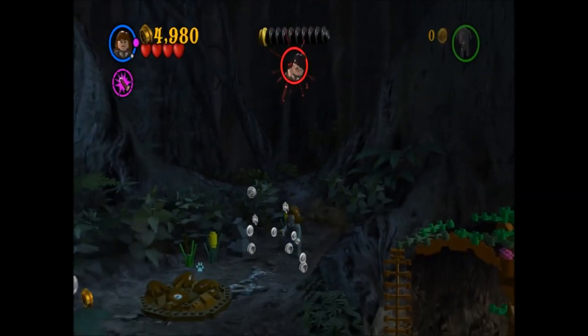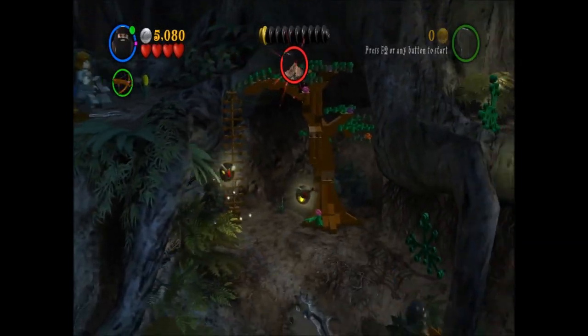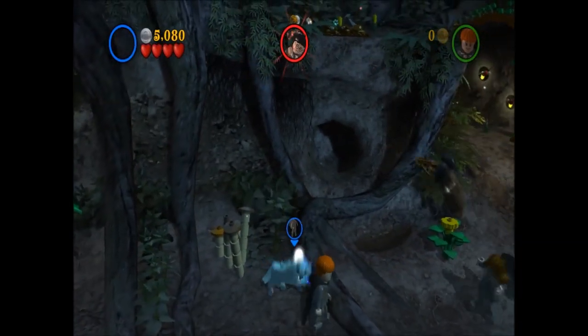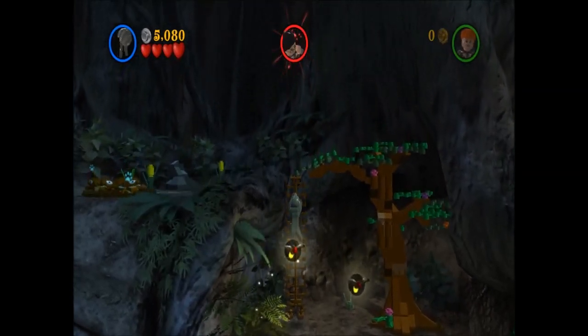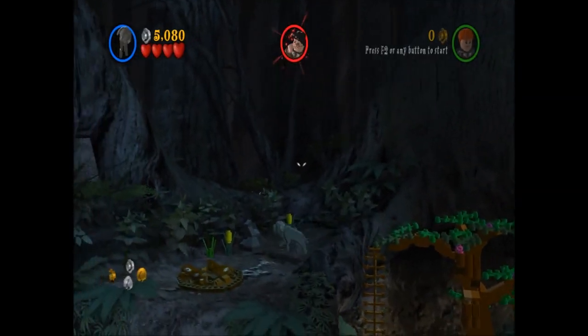Okay. I need a dog up here. Can the dog even get up here? The dog can climb this ladder. I'm gonna beat... this dog's amazing. I want this dog now.